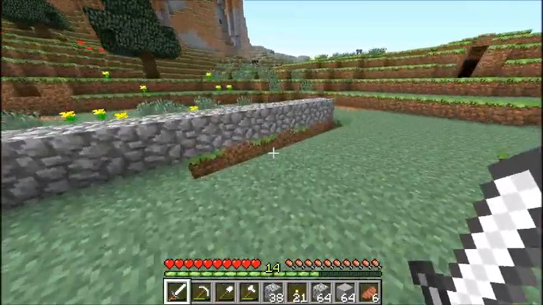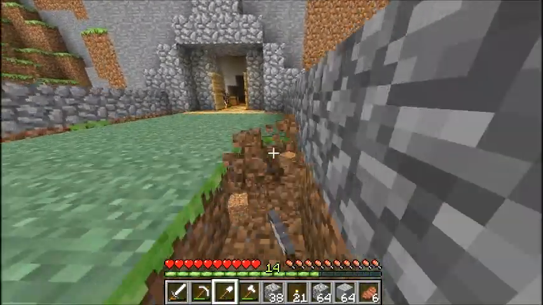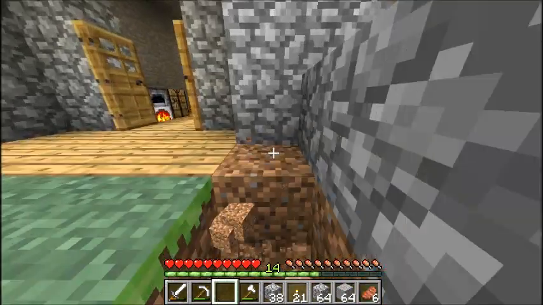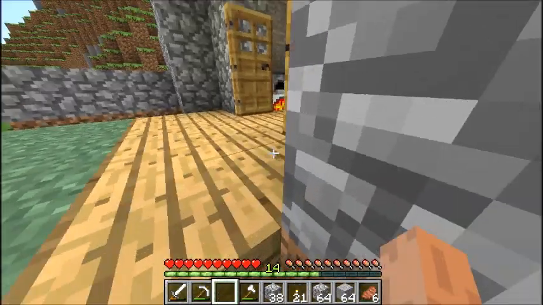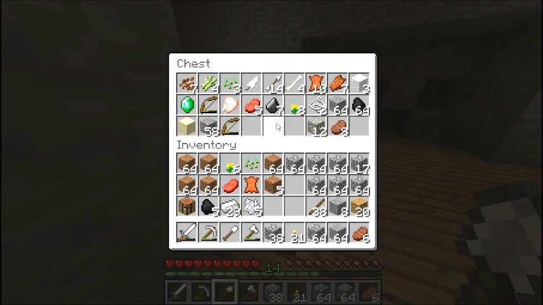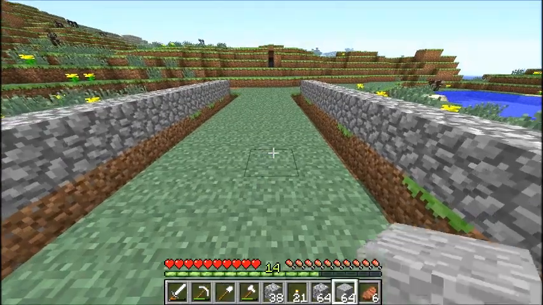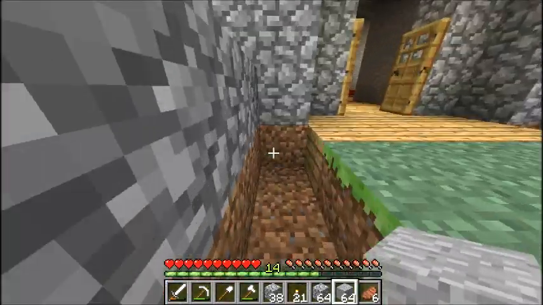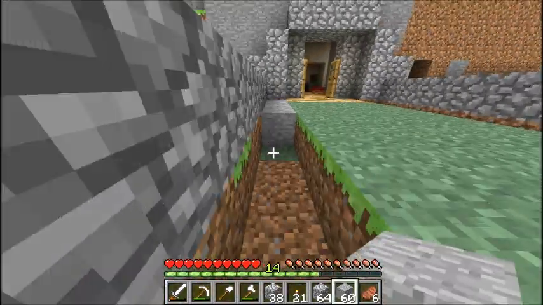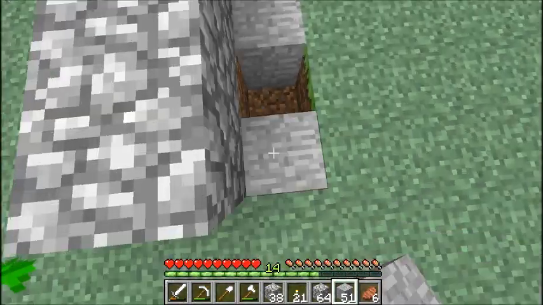Get this over here. I have no idea what I was saying, but whatever. Oh, son of a... Look at that. I actually remembered that I had a spade in here. Pretty exciting. Take that. And we're going to inlay this part with some smooth stone.